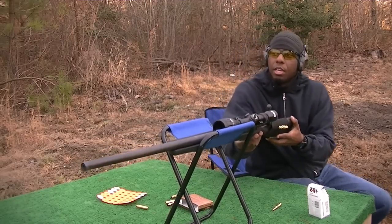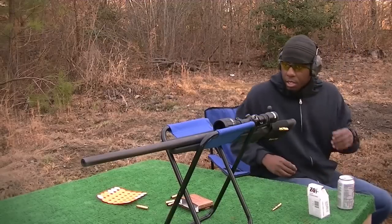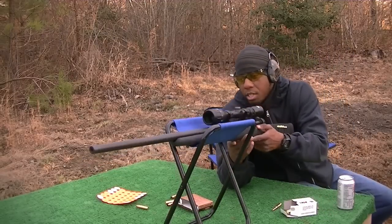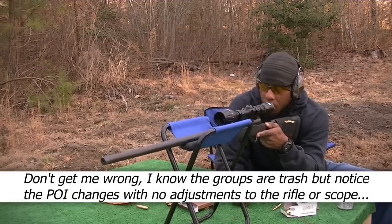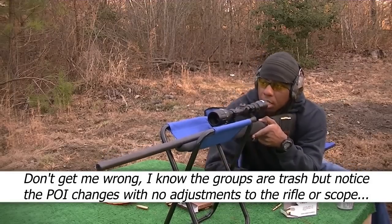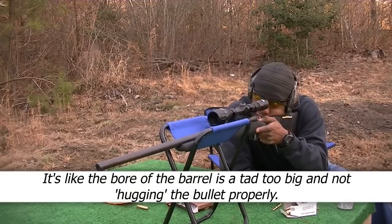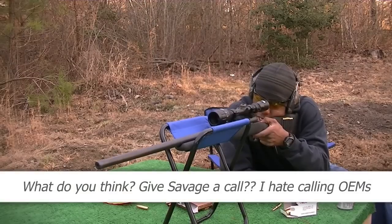Now we're going for the left target. ZQ1 or ZQ ammunition. See how well this stuff stacks up. I haven't shot this at all yet, so let's see how good it fares. Again, no scope adjustments. We're shooting the same settings as the previous group.